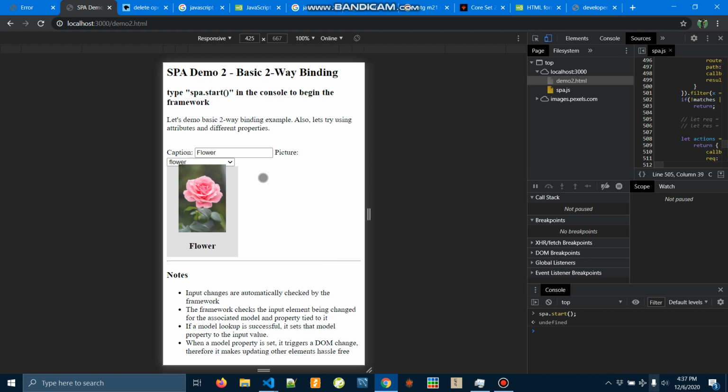And so the way we have two-way binding is we have our models that can bind data to our HTML documents. That's a one-way. Our two-way is we can make changes in our HTML by inputting values, and it's going to go back and reflect in our model. So here we have these captions that will change our model's caption, and it will also change the model's picture value. And then we have those being fed into this card layout right here. So if I change and modify this caption, you'll see that it's changing the caption on our card. And if I select a different image, you'll see it updates the image on our card.